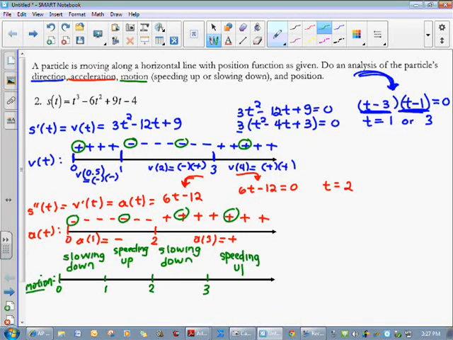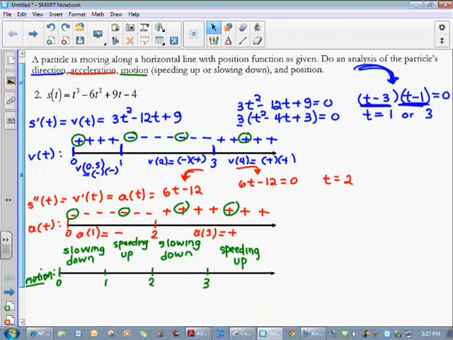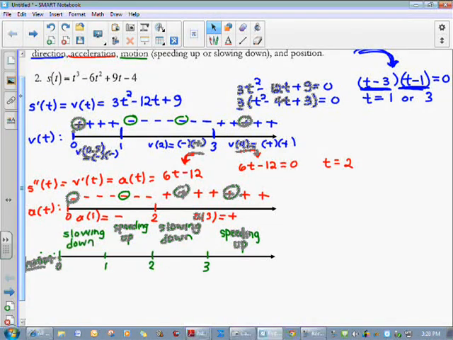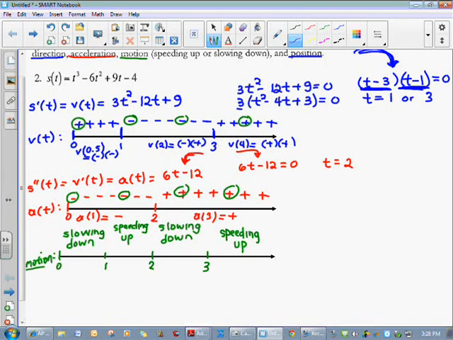We are 3/4 of the way there. We have one final piece to analyze, and that would be the position. I'm going to have to scroll down just a little bit to get some room here. And for my position, I can use a different color. I'm going to use, how about purple? Let's go with purple for position.